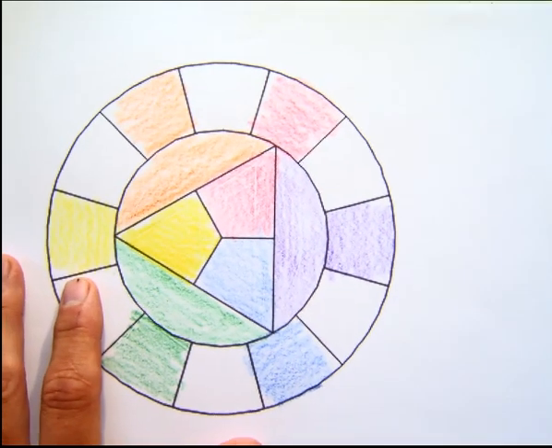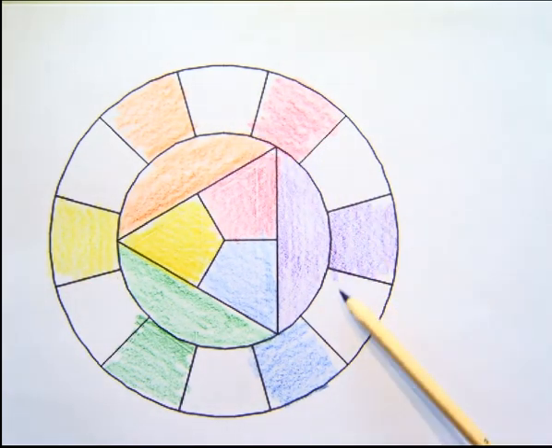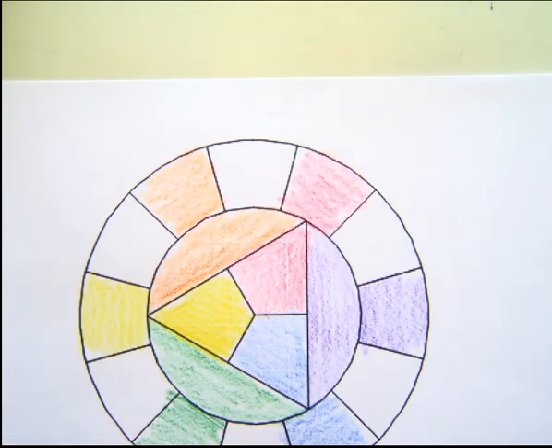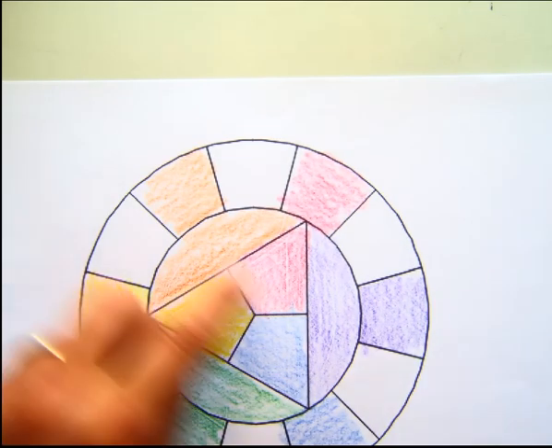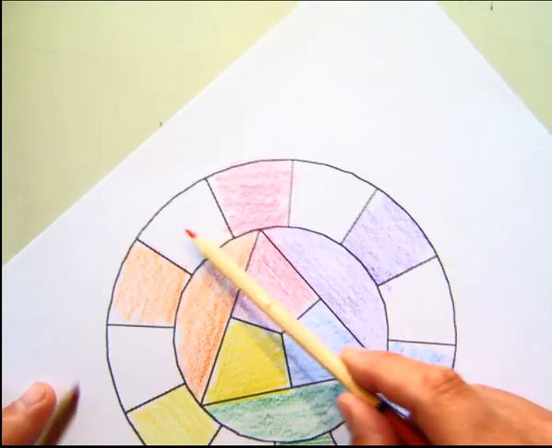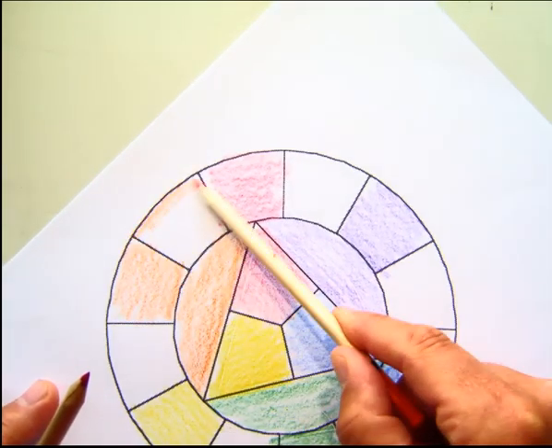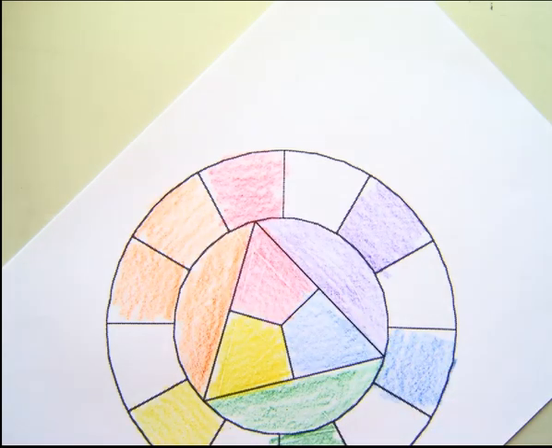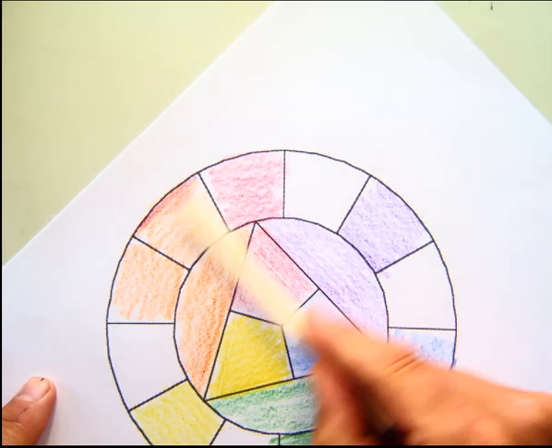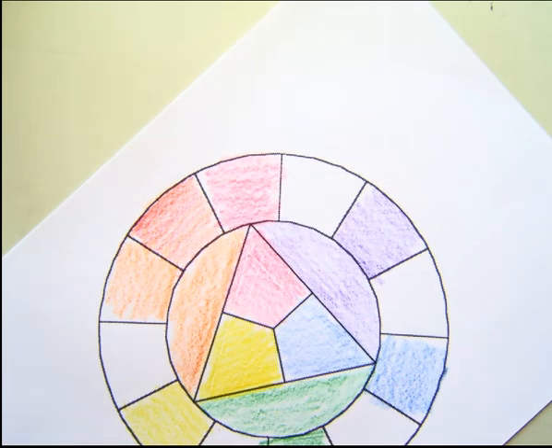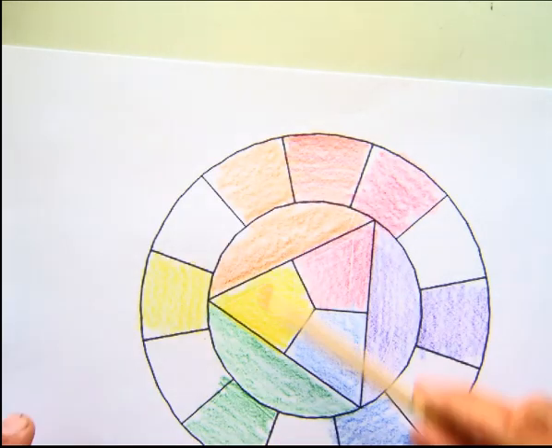So what I now want to do is add the colors which are in between. Now this is what is called the tertiary color, and it's an equal mix of a primary and a secondary and the colors either side of it. So if we start with this one here, this is going to be a mix of the orange and the red. So I put my orange on first and then over the top of that I add my red. And I get my orange red.